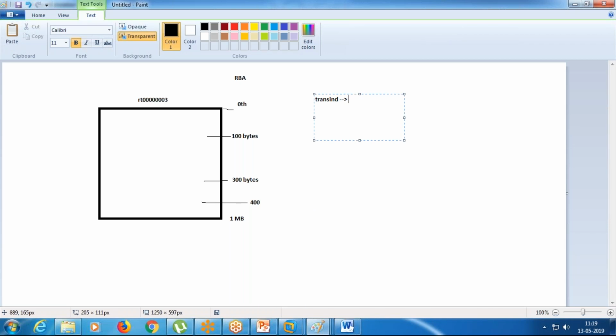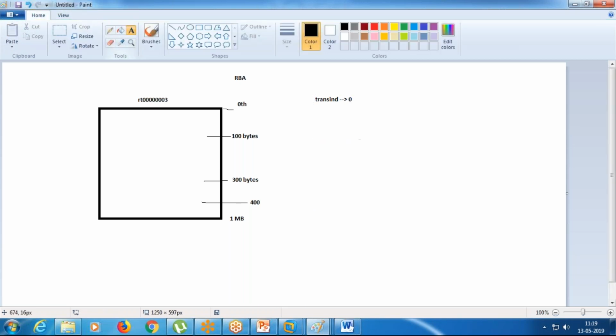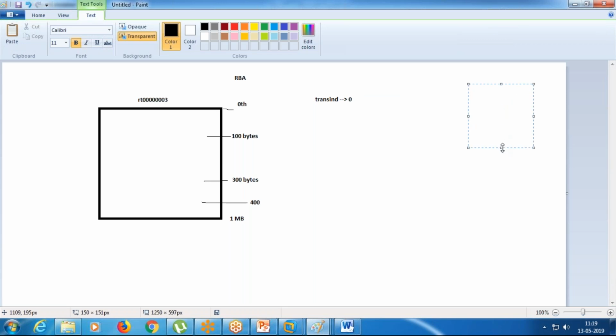For example, if you have a lot of statements, suppose this is one transaction, with some 100 inserts, 5 deletes, etc. Since it is a very big transaction, the start of that transaction will have the trans ID as 0. 0 means the start of any transaction.